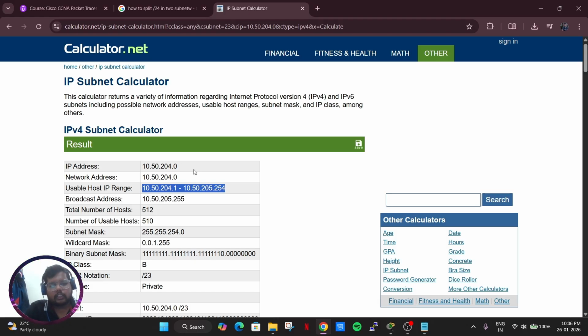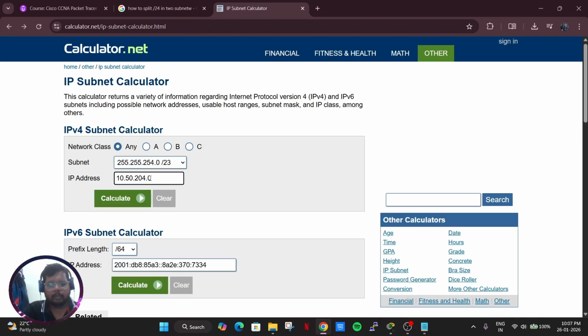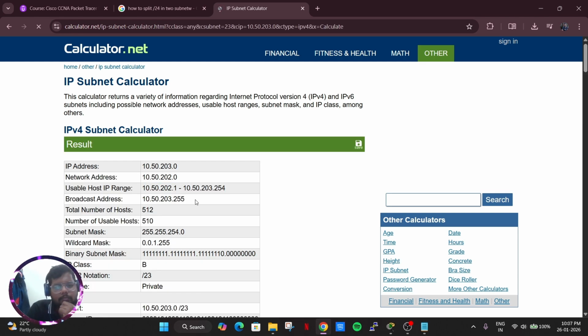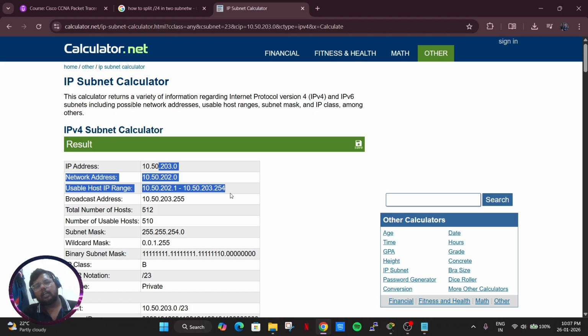But many times organizations want the starting subnet number to be even. It should not be odd. Let me try to take an odd one, maybe 3. Will it come? See, while I'm subnetting it, the network ID is automatically taken from the 202 subnet. Maybe I wanted 203 to 204, but it automatically converts. And organizations also do the same. I'm curious how and why this happens. Only even numbers were taken before.